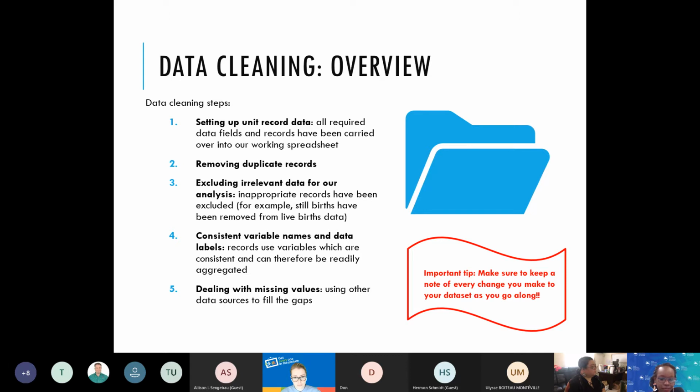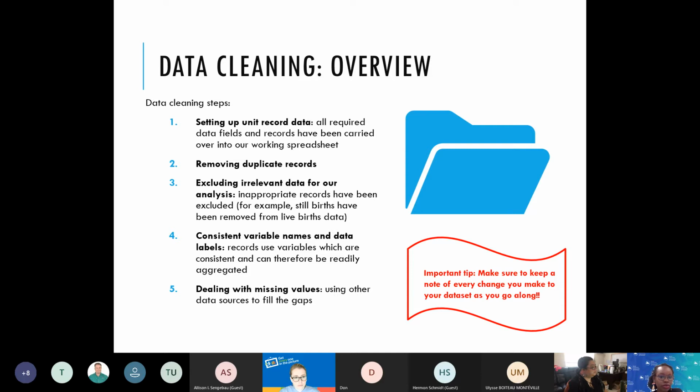So one very important tip to keep note of is that any adjustment you make to your data while you're cleaning it, you need to keep a good record of why that adjustment was made. For instance, if you removed some duplicates, make sure you copy them somewhere else and say this record was removed because it was found to be a duplicate.